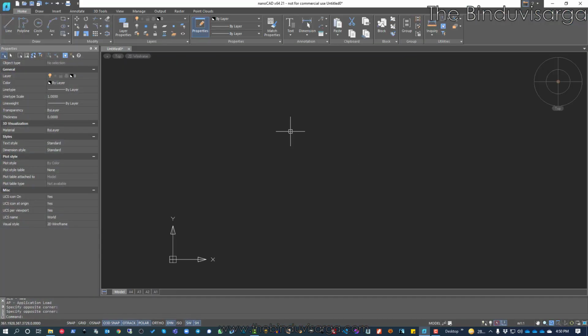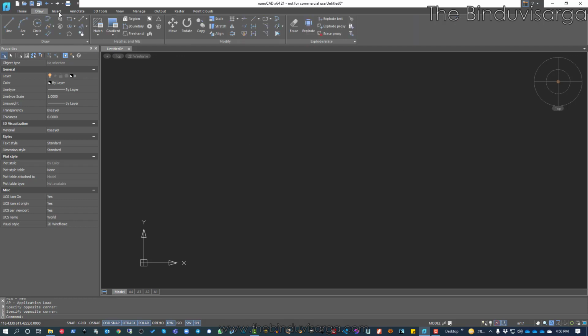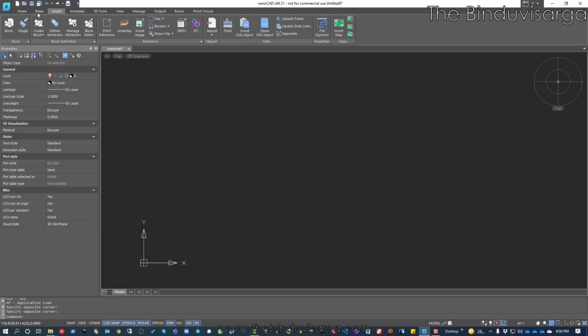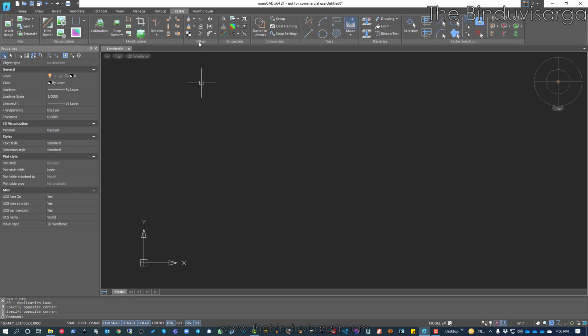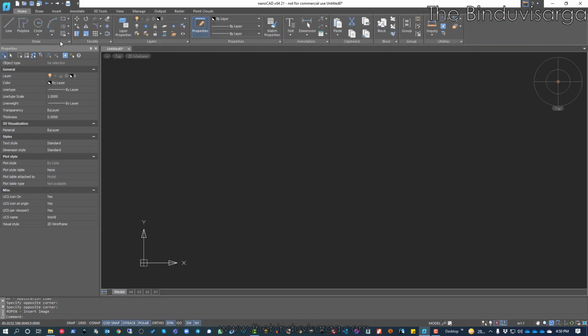So this is nanoCAD. Before I jump into the function, I would like to show you the module I am using on this installation now. So as you can see, we have the nanoCAD 2D platform, right? So these are all the 2D functions I have, nanoCAD 2D platform, and on top of that I have integration of raster functions. Right, so these are the raster tools. I can easily open some of the raster images and I can process those images inside the vector environments, nanoCAD vector environments.